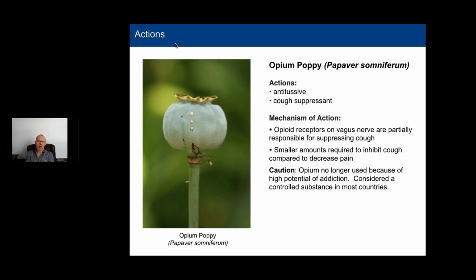Like I said, opium's a great cough suppressant. There are opioid drugs that interact with opioid receptors that are often used to suppress cough. So a lot of cough medication contains these compounds, and they tend to have less addictive effects too. Anyways, this is a controlled substance. You don't want to use it, but it has been used historically to suppress smooth muscle function and also the cough reflex.